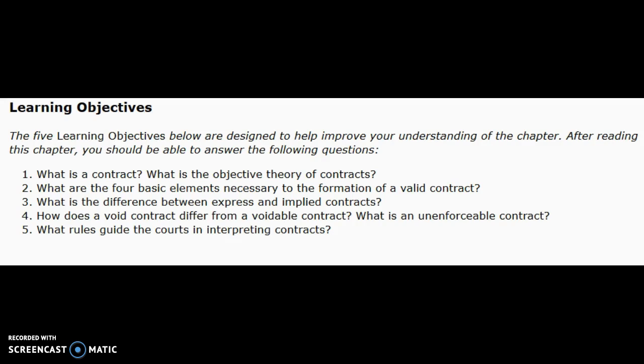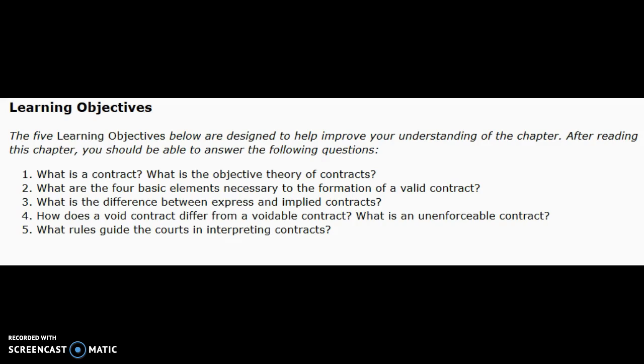But basically, there are 8 listed, and when the courts look at trying to interpret a contract in dispute, a reasonable, lawful, and effective meaning will be given to all the contract's terms. That's the first one. A contract is interpreted as a whole document. So in other words, you can't take out a specific clause and say, well, this is what it means, but the rest of the contract doesn't sound like that's what it means.